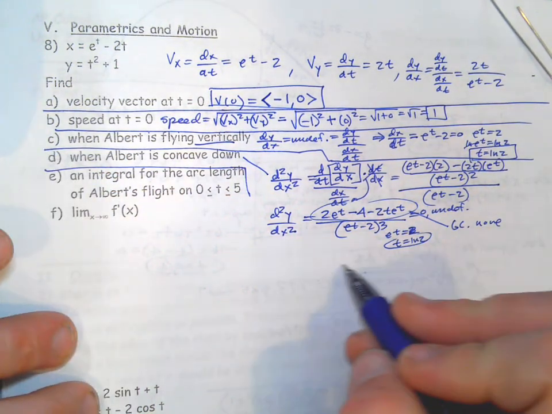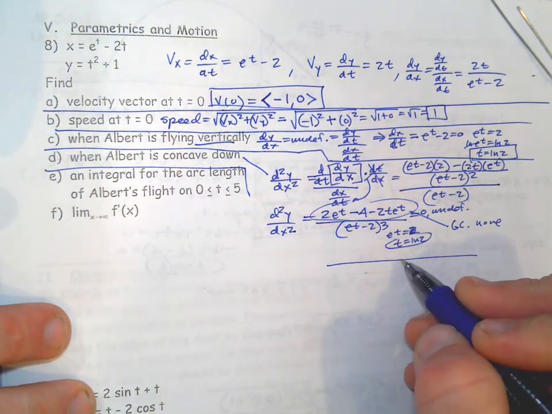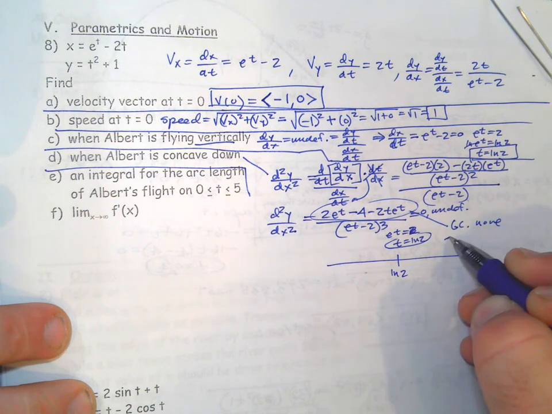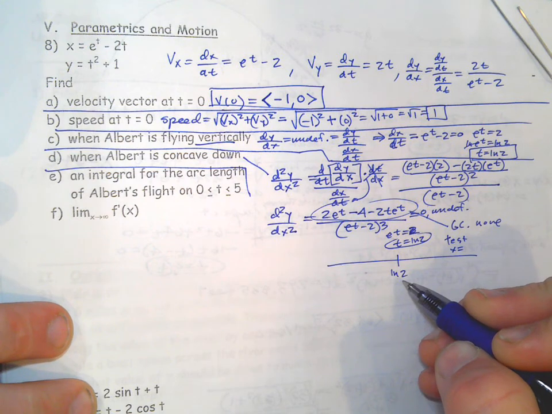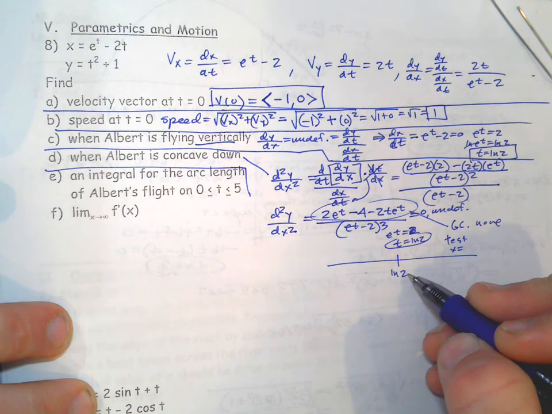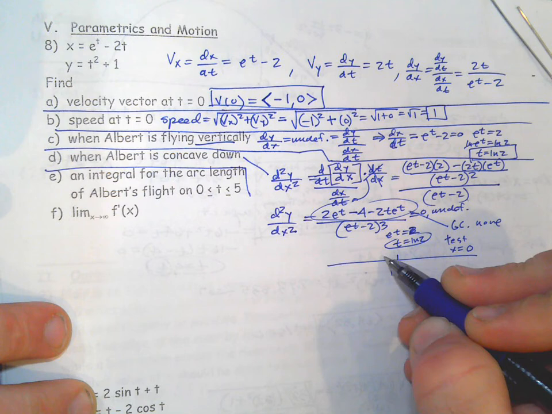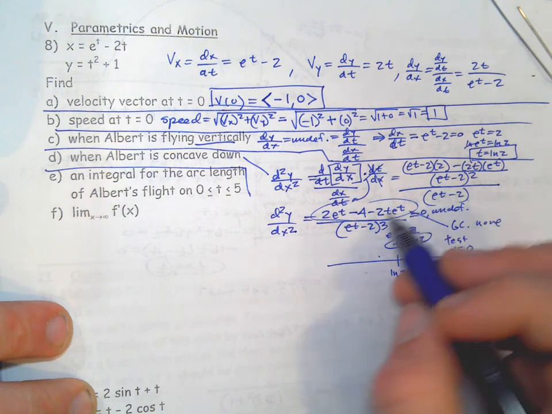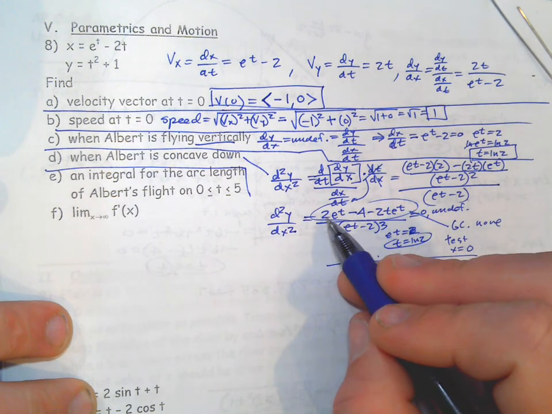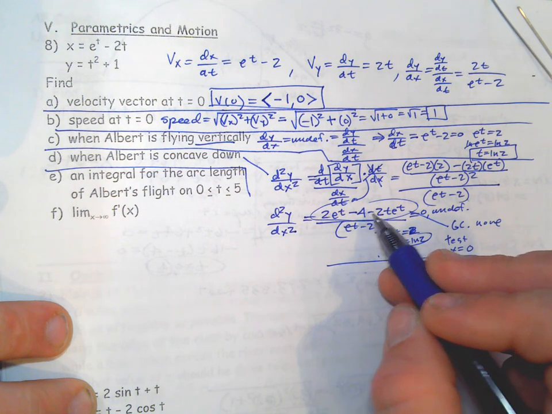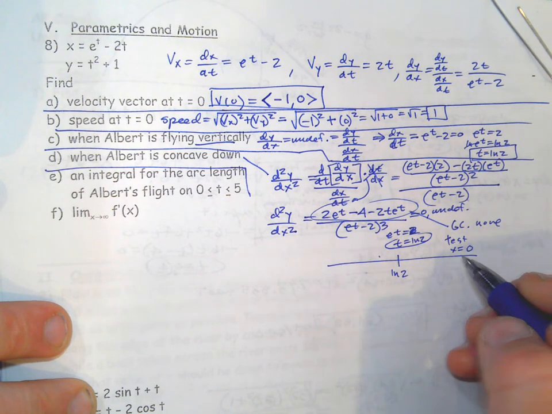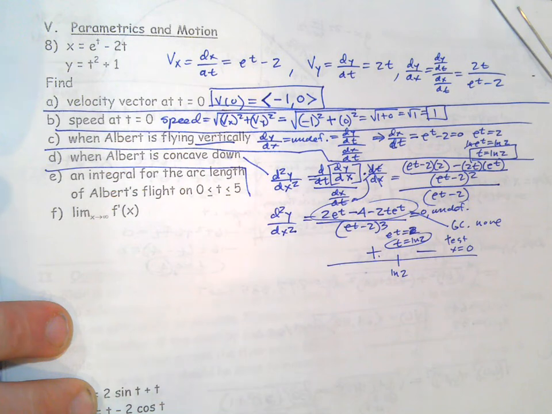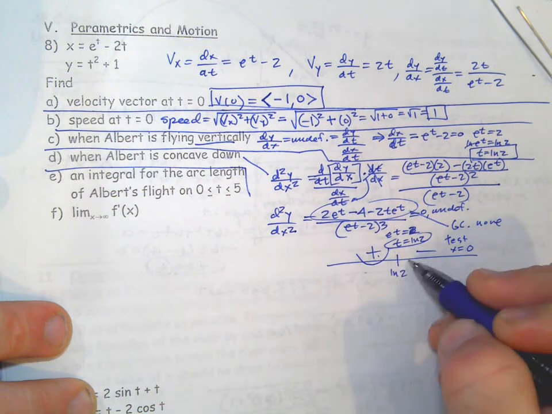So we would do a line check with the second derivative, natural log of 2. We test a point. Natural log of 2, natural log of 1 is 0, so this should be positive. If we tested 0, that's over here on this side, and 0 would give you e to the 0. That's 2 minus 4, that'd be negative 2. Or no, yeah, that'd be negative 2 over negative 2, negative 1 cubed, which would be negative. Should be positive then negative, and so it's concave up, then concave down.